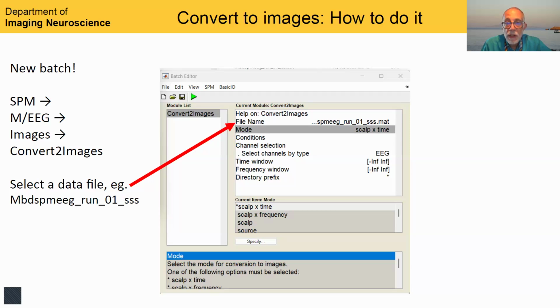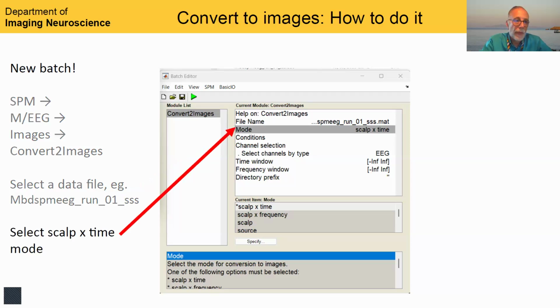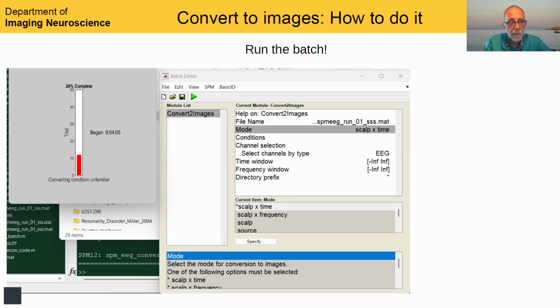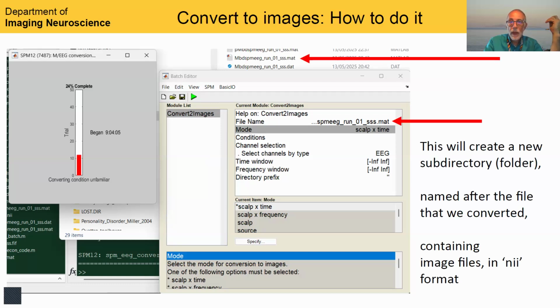Then we have to click on channel selection, select channels by type, and here select EEG. This is what I have just described. And when we run the batch, we're going to see again the monitor.